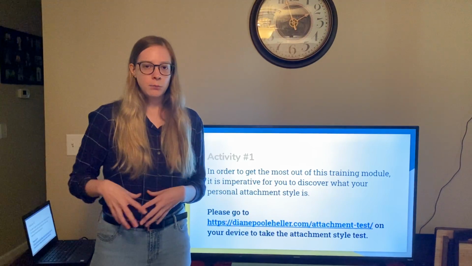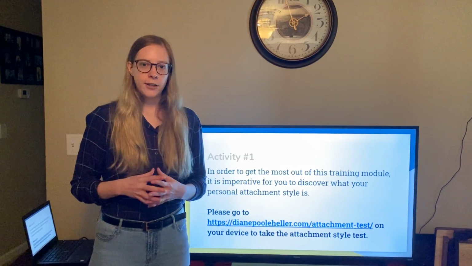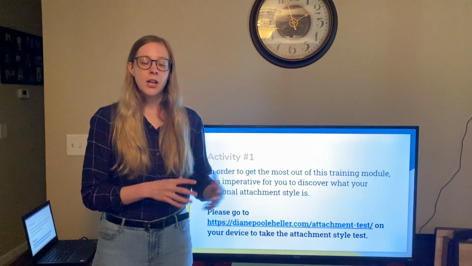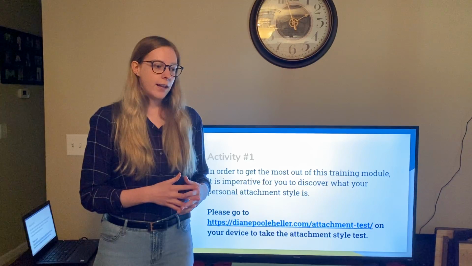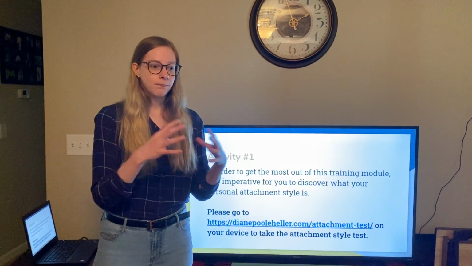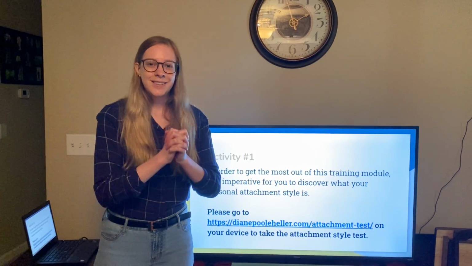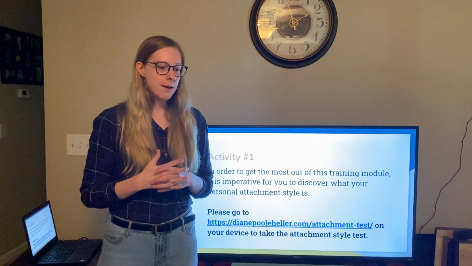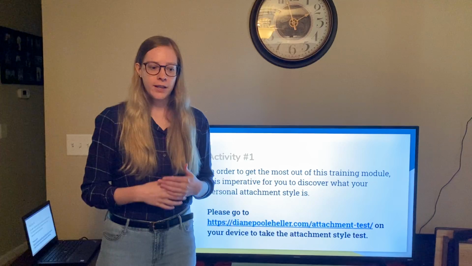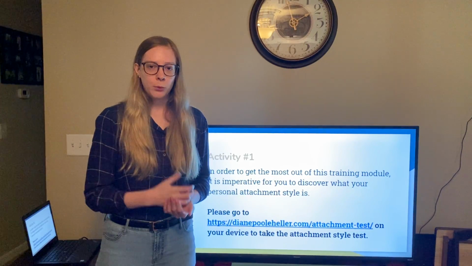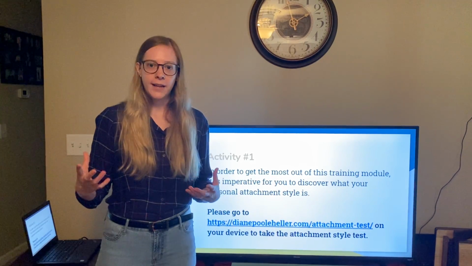But now with my current boyfriend, I am securely attached because he is also secure, which definitely helps because I dated avoidant people when I was anxious and anxious people when I was avoidant, and those relationships are just not set up for success. But I have cycled through all of the attachment styles, and now I can say that I am in a secure relationship where my partner and I are both securely attached to each other.